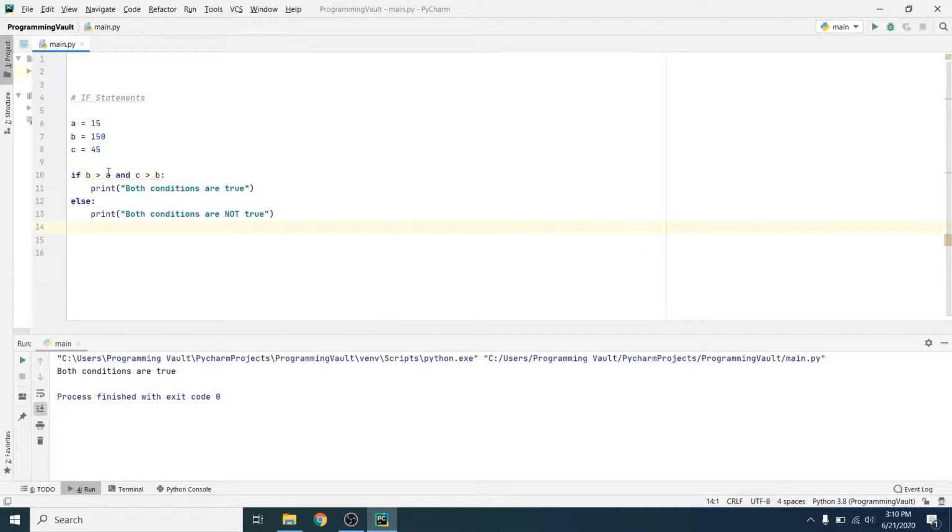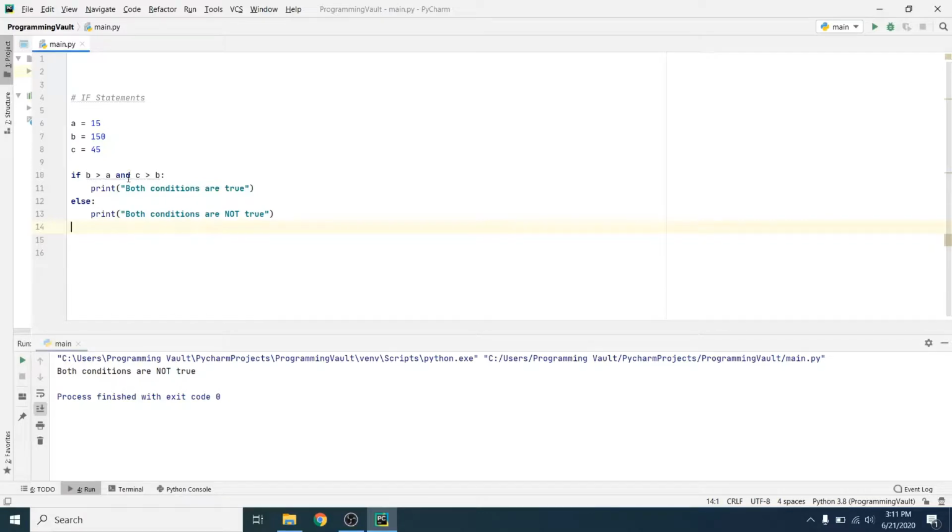So both of those are not true, and it should not execute this line. It should fall down to the else and print both conditions are not true. So let's run it and make sure. Yes, both conditions are not true because they're not both true. So that's how you use an and with the if and the conditional statements.